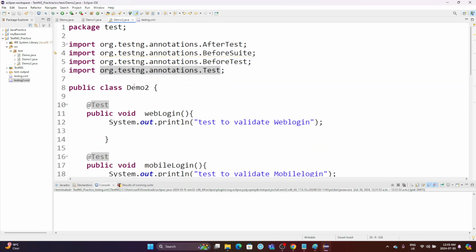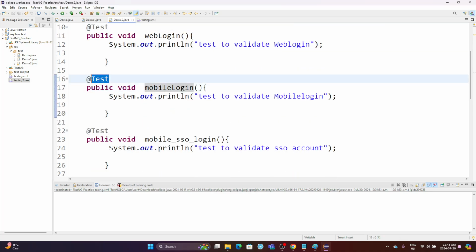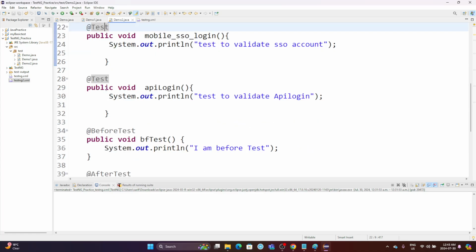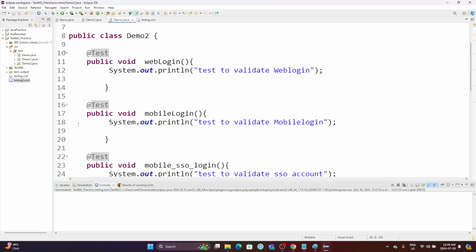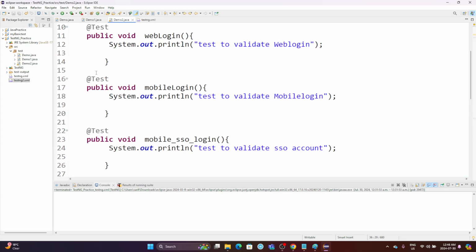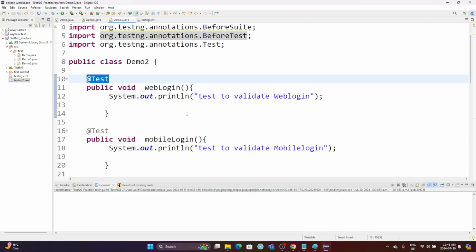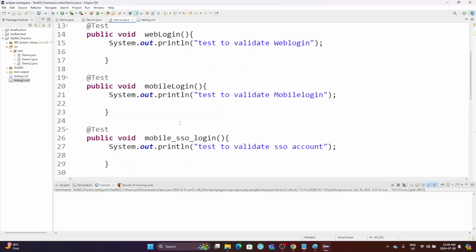In this class I have four actual test methods with the @test annotation. Apart from these, the before test method will run first, and it will run once. Similarly, after all the @test annotation methods have executed, the method related to after test will run at the end.